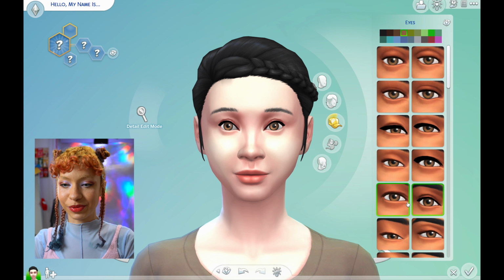So today's version of Wednesday is inspired by Jenna Ortega from the series on Netflix called Wednesday. And I watched this series last year and I loved it so much, so I got inspired at the time to make this video on my Sims 4.